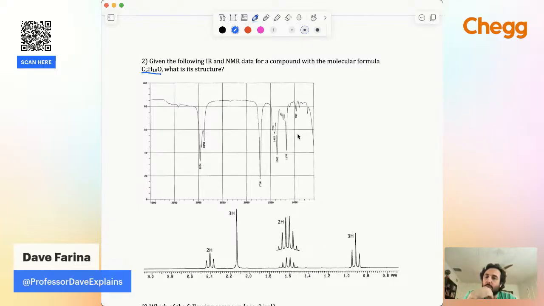And so let's look at the IR first. Okay, the IR first, what can we get from this? Now remember, from around here to the right, this is the fingerprint region, which is a little bit harder to get info from. You can do it, and you will later, but for now, we're looking over here. This is just the saturated CH stretch, and that's going to be present in almost any organic compound, so that's not really too interesting.